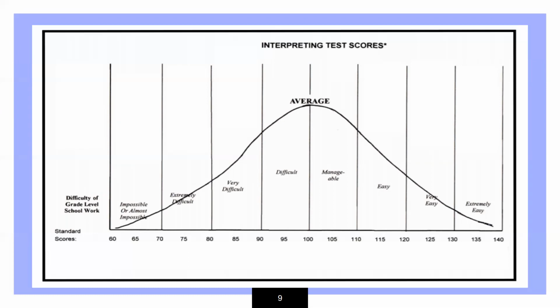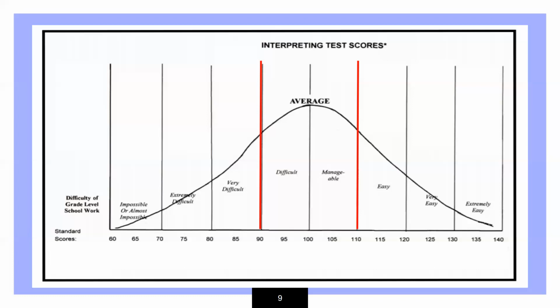Thinking back to our first bell curve with all of our little people, our blue people and our orange people and our green people, we know that the people wearing orange made up the majority of our bell curve. These people were considered to be within the average range. What we really want to do is associate numbers to our average range. Looking at our standard scores, the range between a standard score of 90 and a standard score of 110 is going to be our average range.